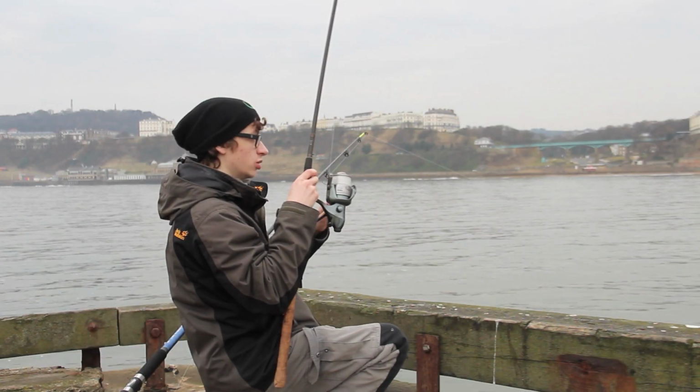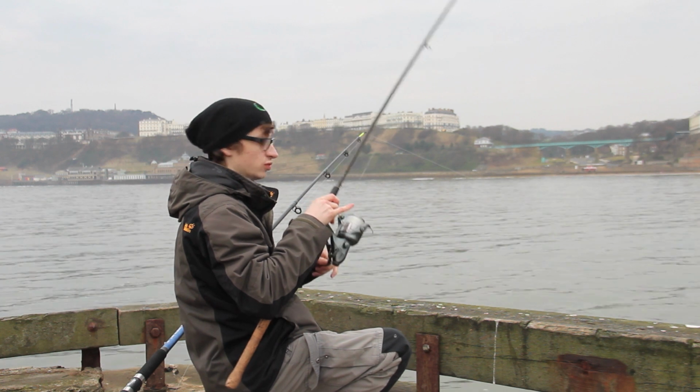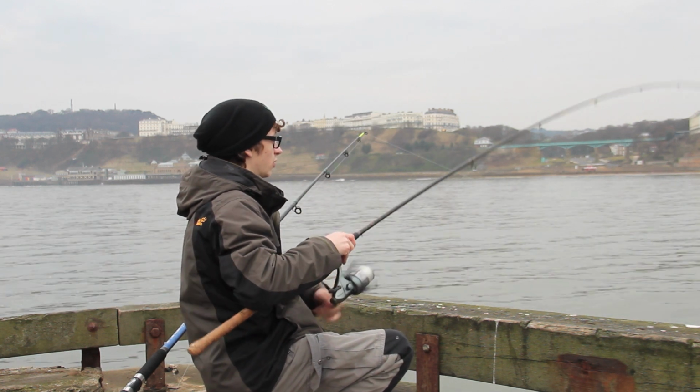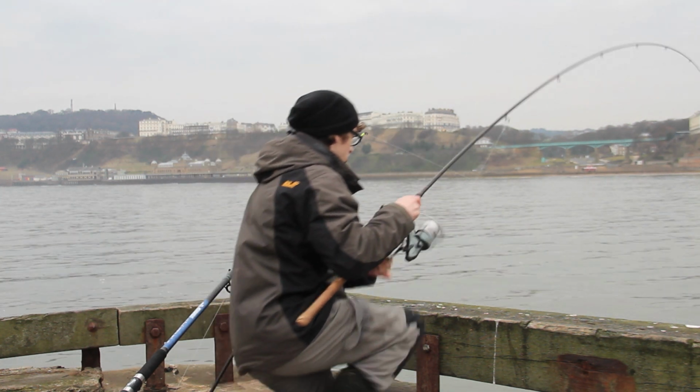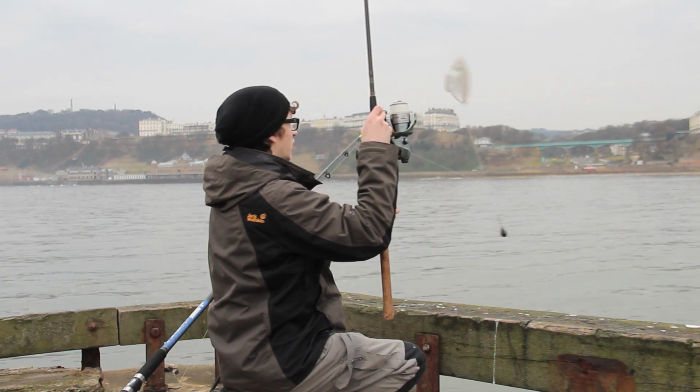Well, I'm into a fish on the light rod. I'm just going to bring it up now. I don't think it's terribly big. I'm not even sure what it is yet. Just a bit of mackerel on one of those sizes. Oh, it's a little flappy. What a way to start the day. I do love catching these.